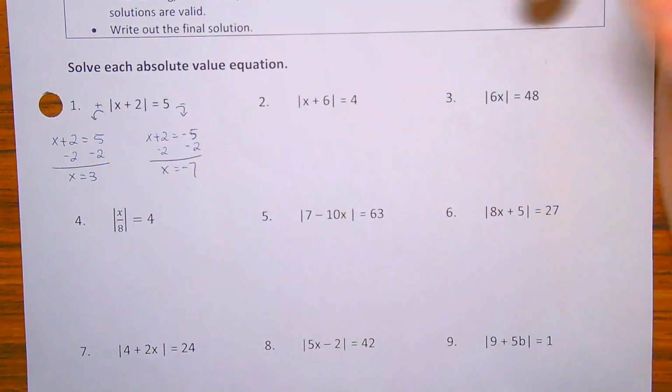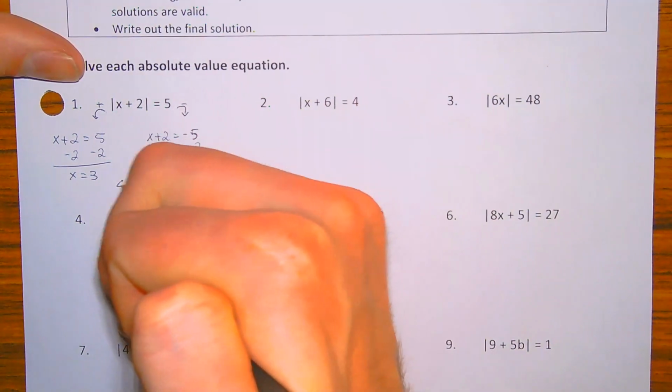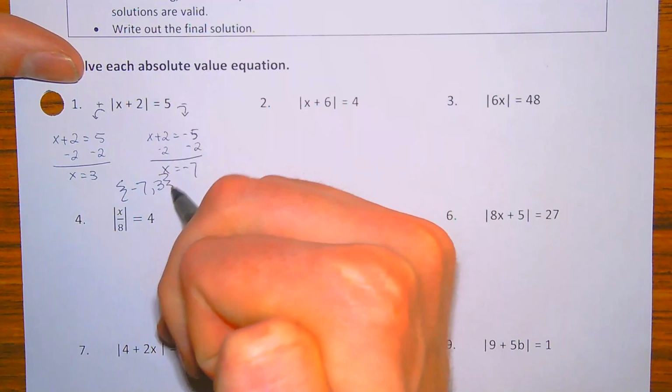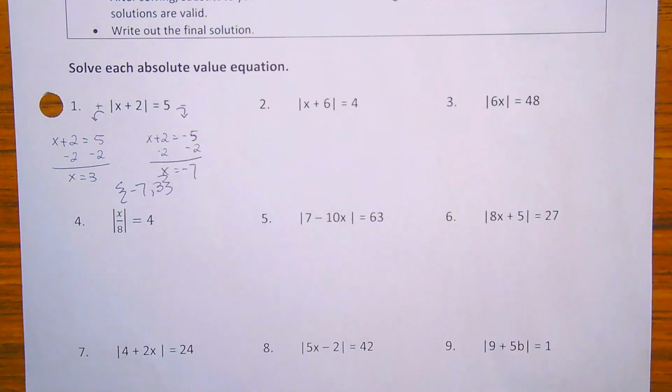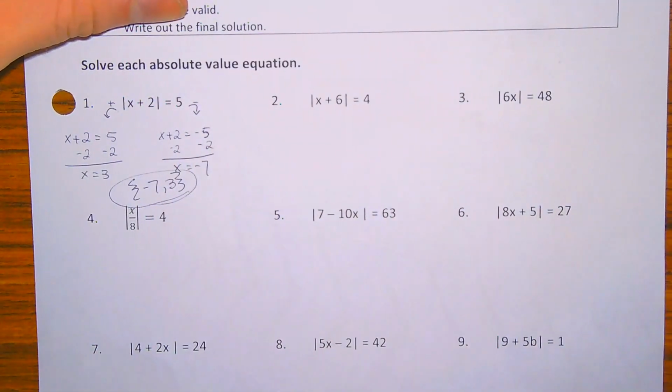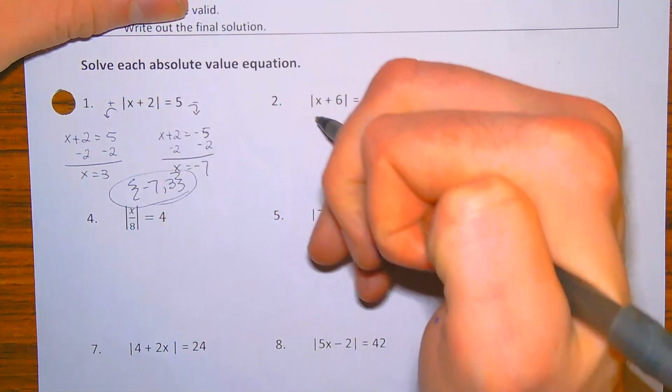Now notice, we cannot have x equaling both. That's not how it really works. So instead we put it in what is called a set. Or, as I explain it to my 8th graders, squiggles. You put squiggles around it. This is called a set of solutions. 3 and negative 7 both work, or are both true statements for this equation. So my actual answer is negative 7 and 3. We have to do the same thing for the next one.